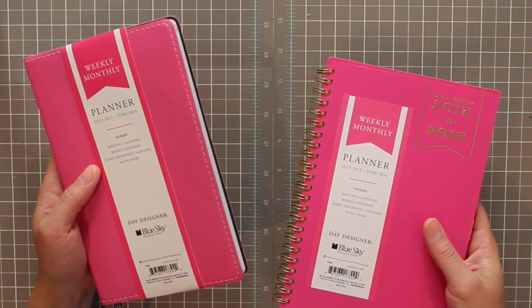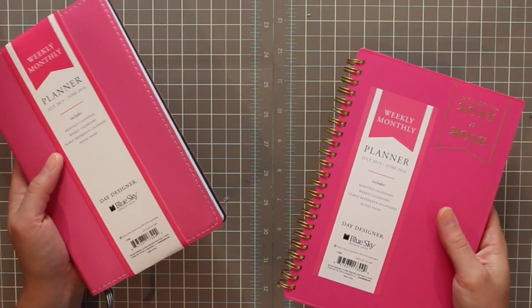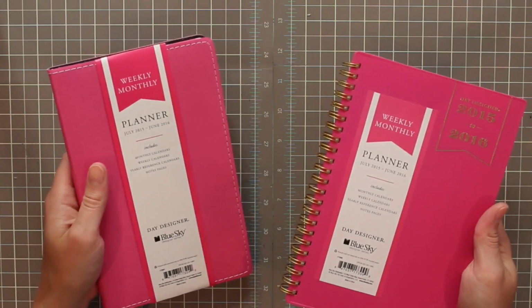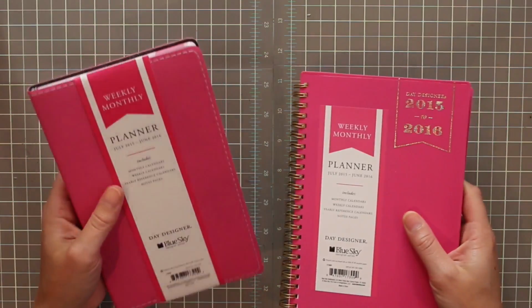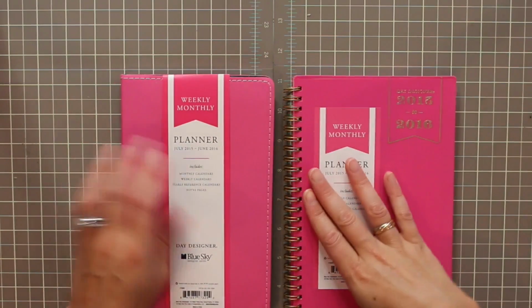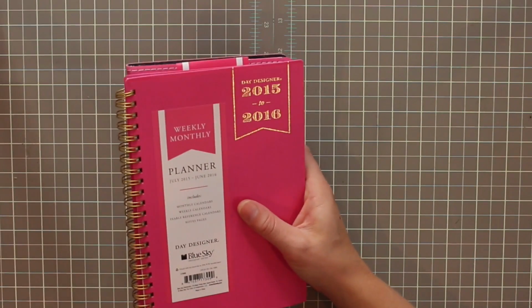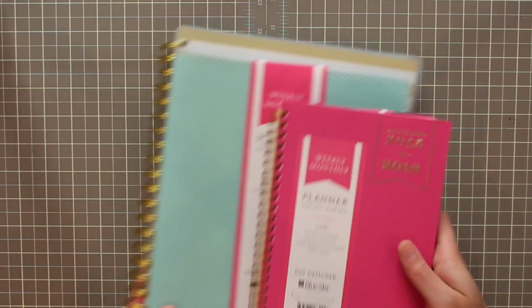The case-bound one is $15.99 and the wire-bound one is $12.99. So you get a little bit of a price break with this. This maybe looks a little bit more put together. It's really just a matter of personal preference, but both of them are really, really nice options. And like I said, I think these are really nice planners for the price.